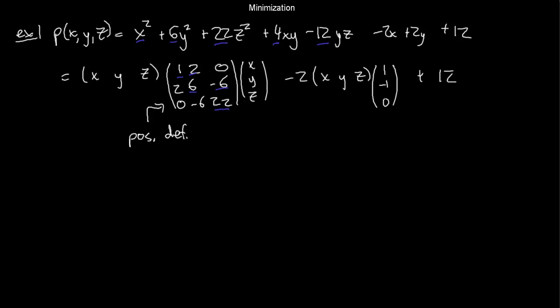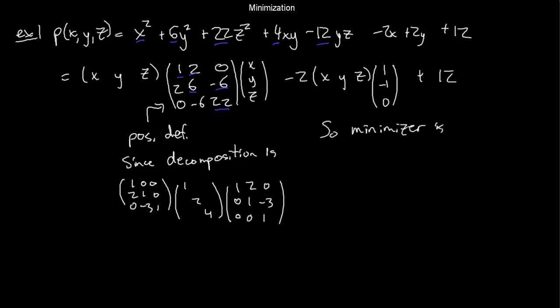If you look at this matrix for long enough and row reduce it, you'll discover that you have a positive definite matrix again. I'll just give you the decomposition since you've proven on your exam that you know how to find them. The decomposition for a symmetric matrix is nice, right? You get a special lower triangular times a diagonal times a special upper triangular, which is just the transpose of your lower triangular. The diagonal entries here are all positive, which corresponds exactly to the pivots all being positive.